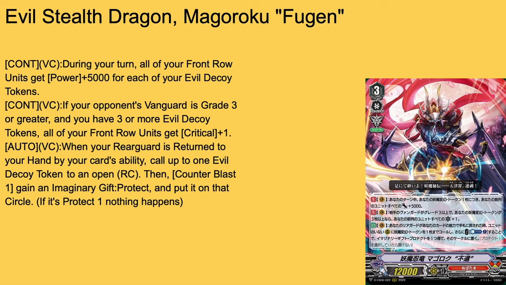Continuous Vanguard. During your turn, all your front row units get plus 5k for each of your Evil Decoy tokens. I don't need to tell you why this is good, but in case I do, you can get 4 Evil Decoy tokens out of nowhere on your first grade 3 turn. How do I know this? Because I literally have proof of it on my channel. That is a free plus 20 to front row while your opponent's at grade 2.